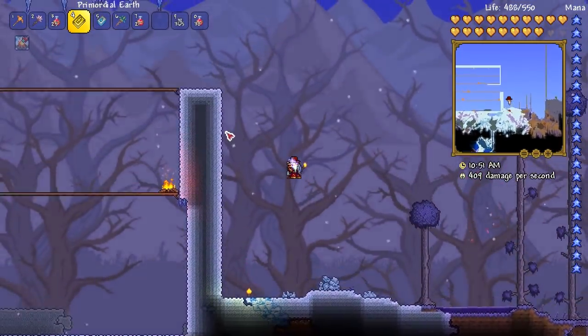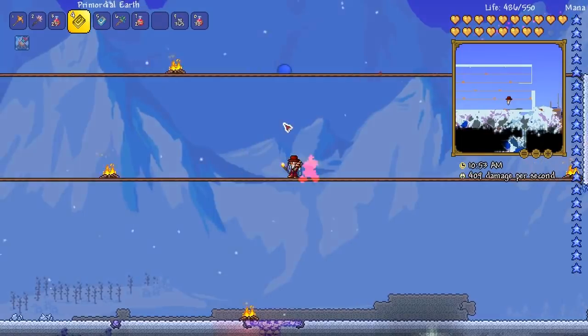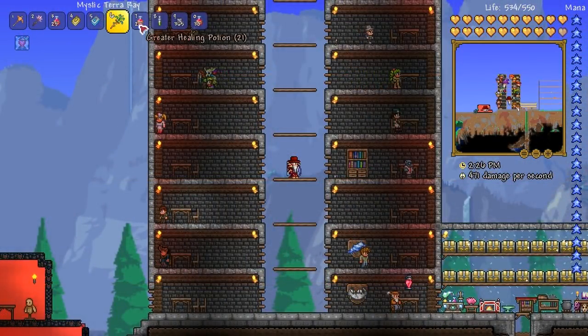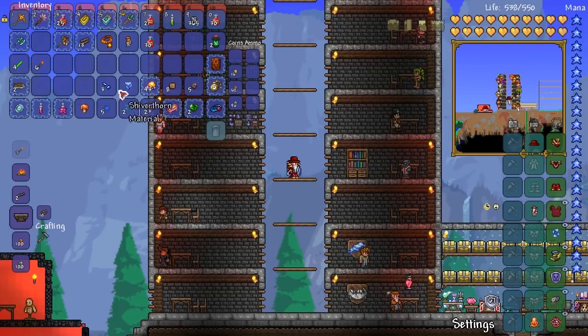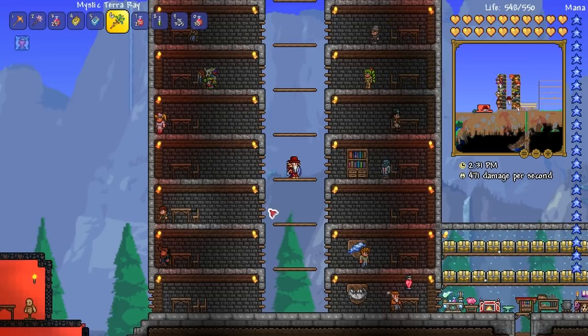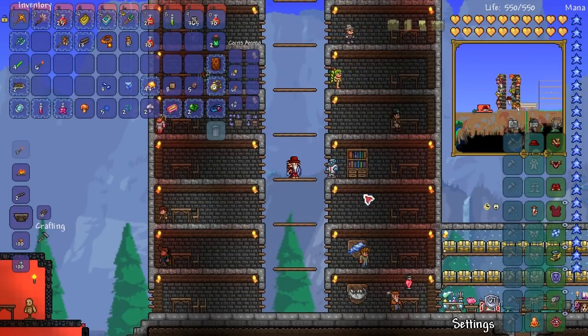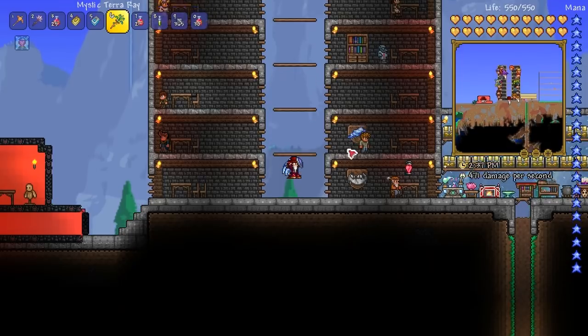Right, so the next step is going to the astral biome, because we need some more astral cores. Right, so I've got my star cores from the astral biome. I believe that's what they're called. What are they called? I actually maybe have them in here. No? What are they called? Oh, there we go. Stardust. So I've got some Stardust for a boss summon.